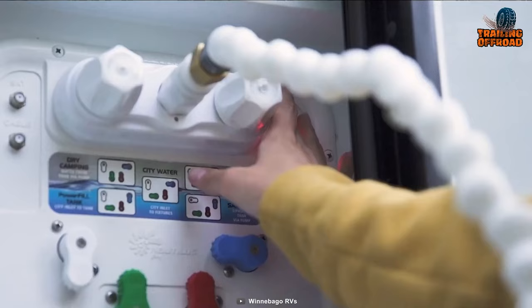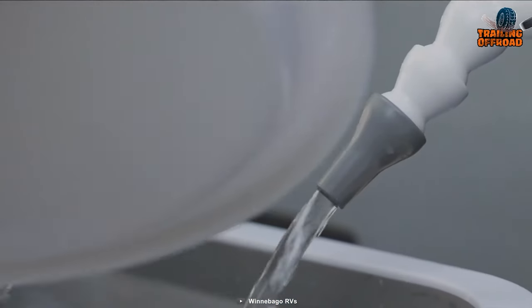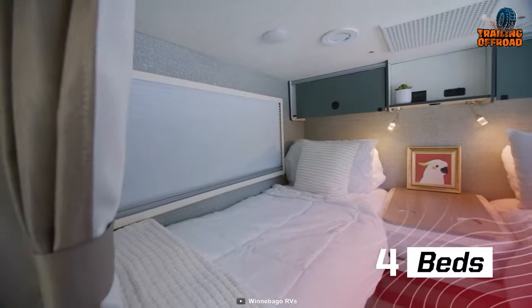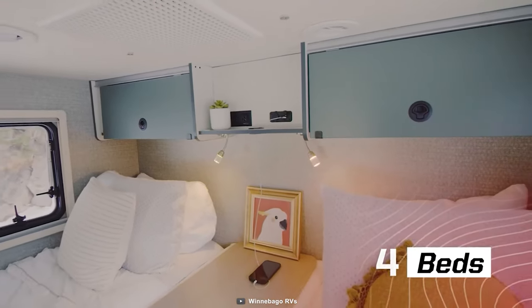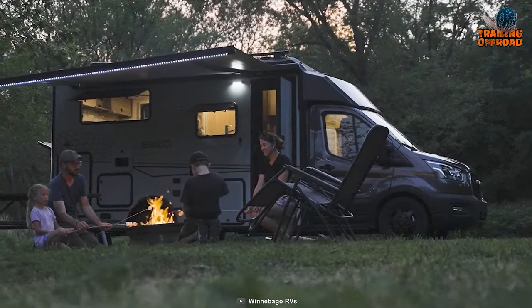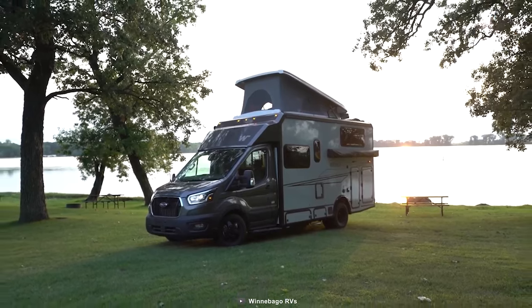Additionally, the Winnebago Echo includes a 50-gallon freshwater tank alongside all-season insulation, making you prepared for any climate at any time of year. The thoughtful interior, flexbed system, and innovative wet-dry bath ensure an optimum level of comfort on the road. The Winnebago Echo's potential lies in combining efficiency with luxury and, of course, an adventure without boundaries.